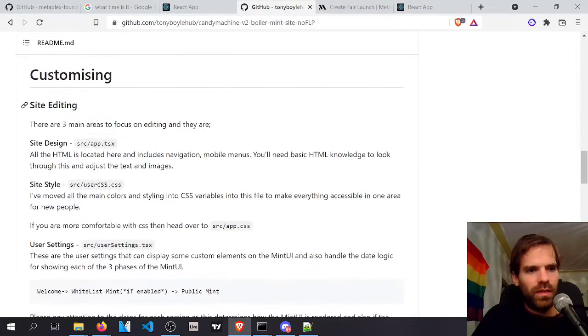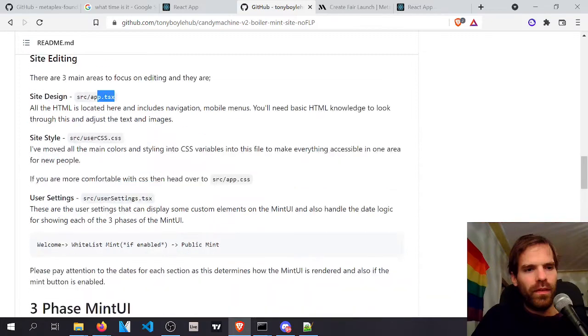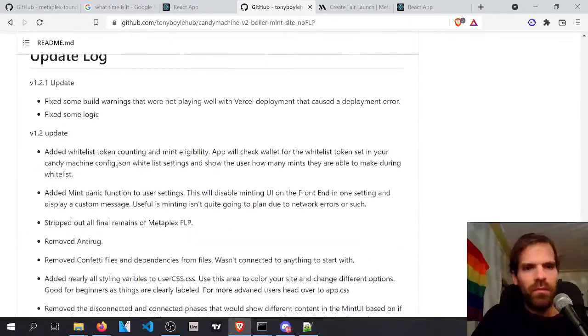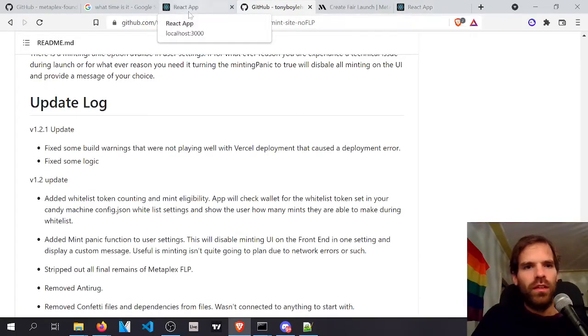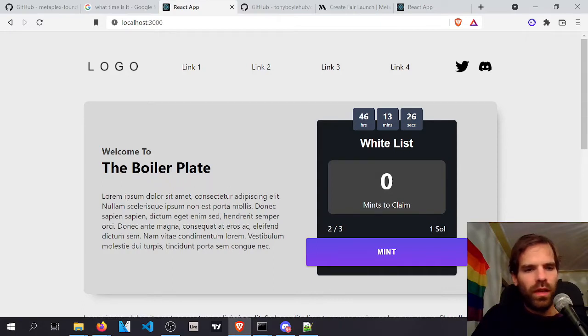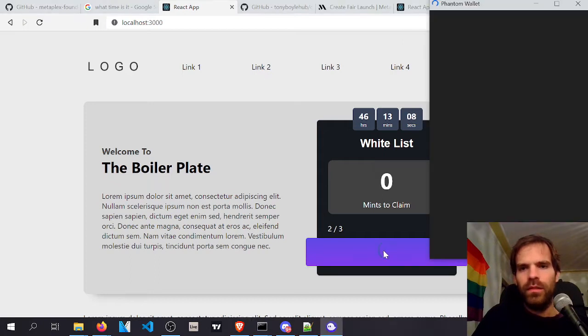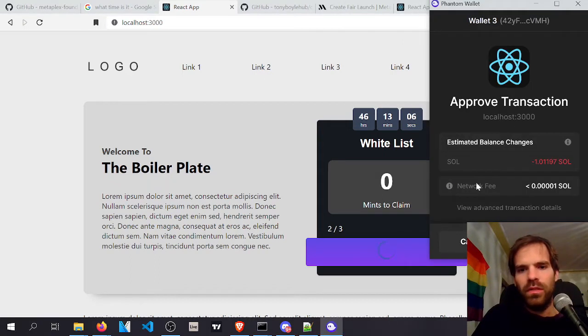Just customize this thing. That has some nice features that you can make use of. You see the price, but let's see if I hit mint. But then, I mean, looking good.